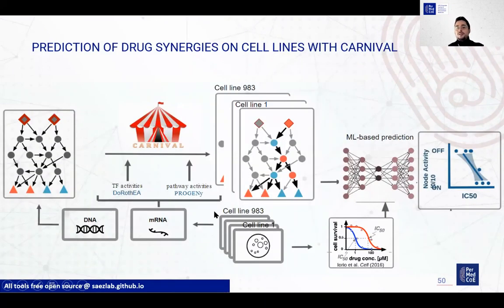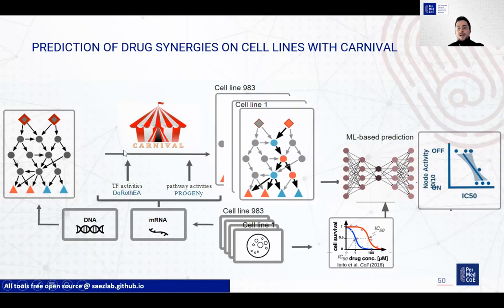And actually, we are also working with Carnival in the context of PERMET-CoA to do something similar to what was done before with CellNOpt, trying to use Carnival to get mechanistic features that can be interesting, for example, for prediction of drug responses. We're working right now with GDSC data, in which we have different cell lines. We have basal gene expression data as well, another kind of data.